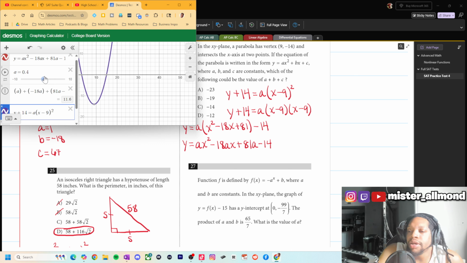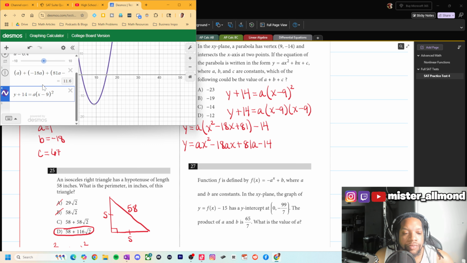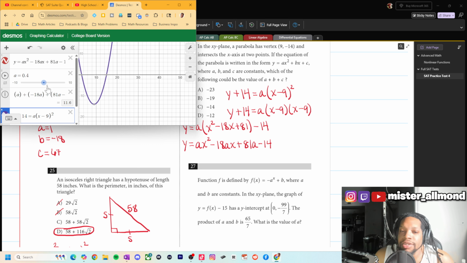Oh, you know what? I think I'm mixing up my A with... actually no, because I let my A turn into their A. Yeah, because I had my A, and then I distributed it, because I let that be the coefficient of X squared. Huh. But the thing is, the roots are different depending on A.